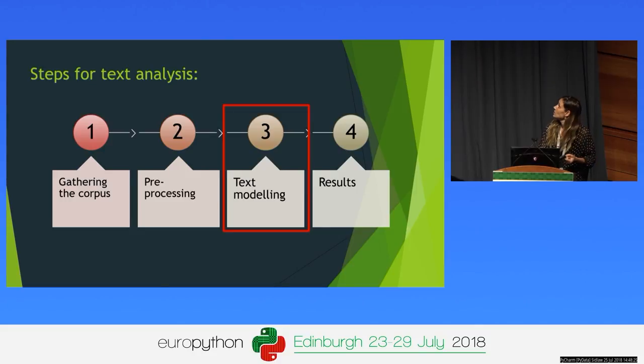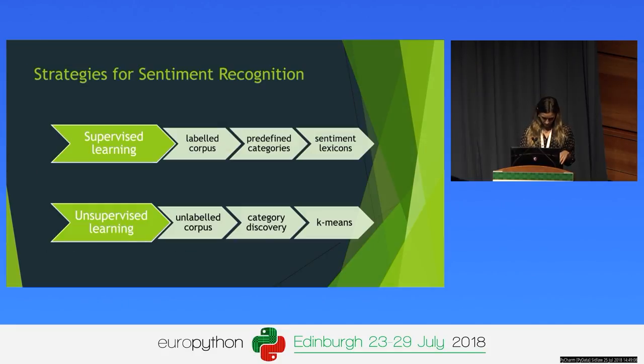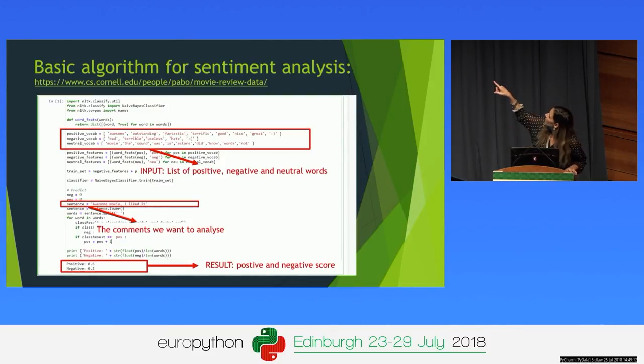So now we're going to go through text modeling. I'm going to go through it very quickly because I'm not an expert, but with the pre-processing we did, we should be able to come up with a proper data set to perform this. So if you go to Amazon and you find those reviews, you might want to separate, well, they already do, but if you have your own page, you might want to separate between positive and negative comments. To find positive and negative comments, you need a vocabulary of positive words, negative words, and neutral words.